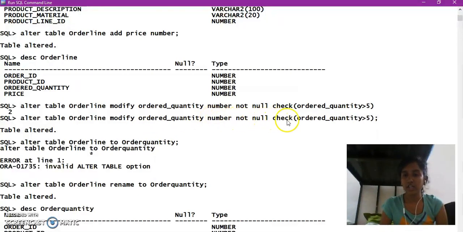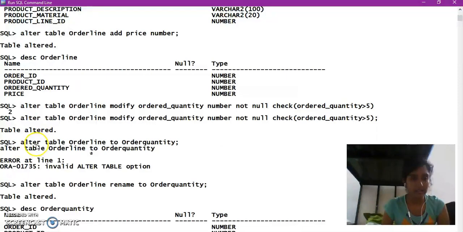Not null is required so that the value does not change to 0. Check ordered quantity greater than 5. This makes sure that once a value is inserted into ordered quantity, the value is greater than 5 and never less than it. Once enter is given, the table is altered.